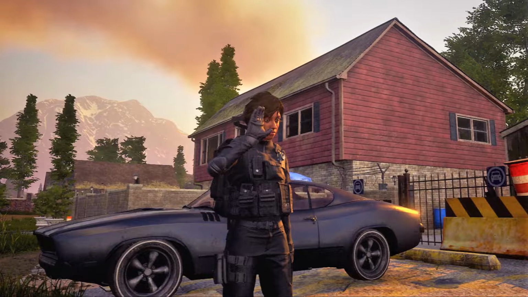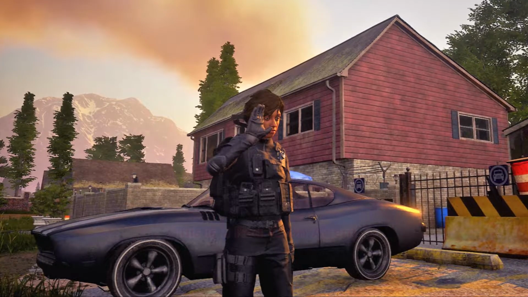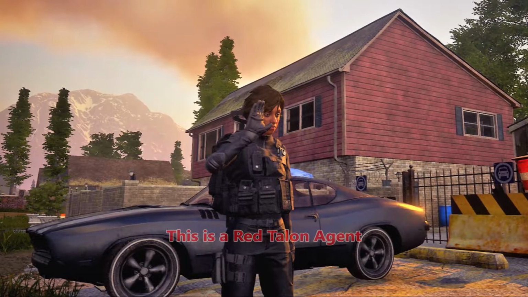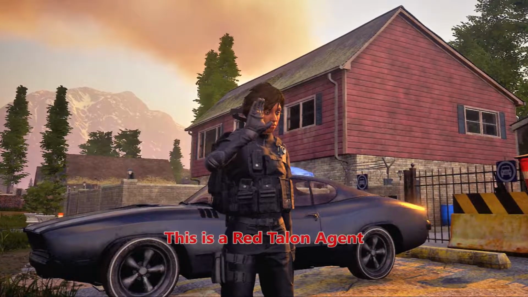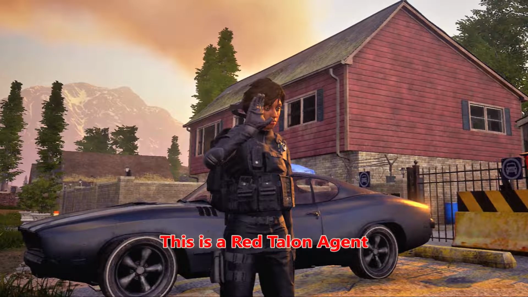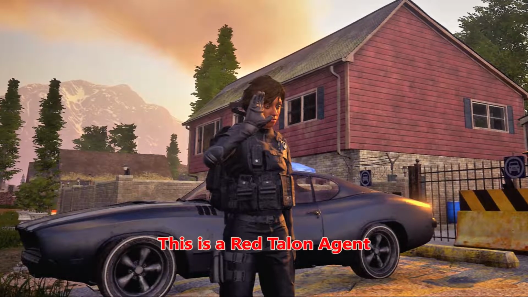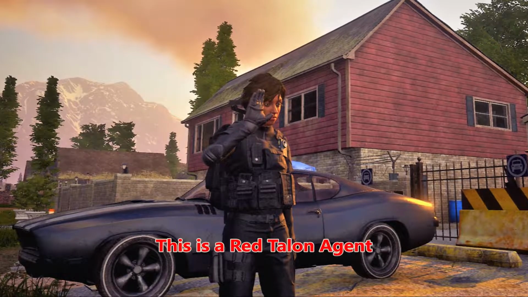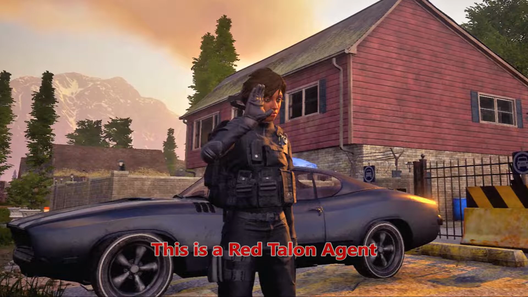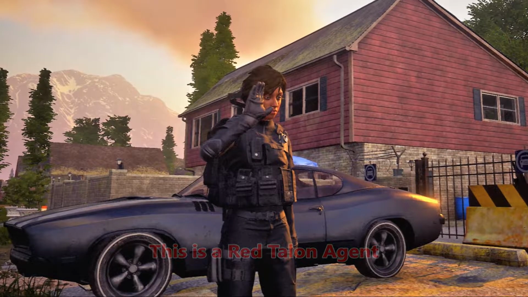What I'm trying to do here, guys, is demonstrate that your characters kind of matter in this. If you do have a red talent agent, like I'm about to demonstrate here, you can carry a heck of a lot more bullets for the Vector SMG. If you haven't watched the first video, I recommend you watch that one first. I did that with a standard character with the SMG for the first time. This was my second run of the event.